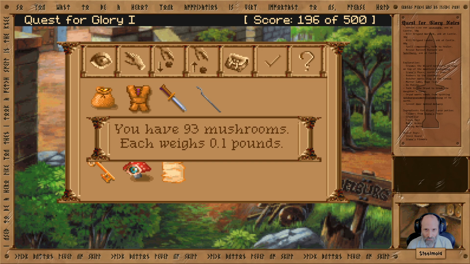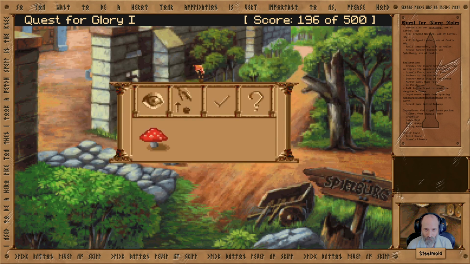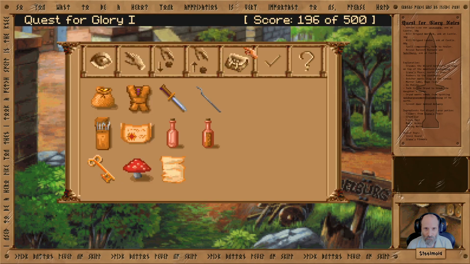How much do we have now? 93 mushrooms. Oh, we can pick them. No, I don't want to pick them up. I want to drop them.